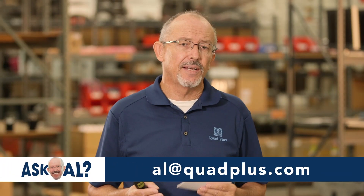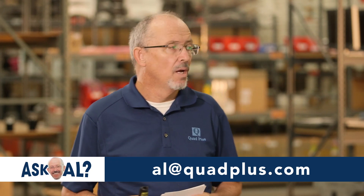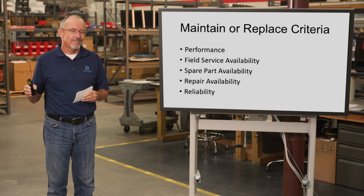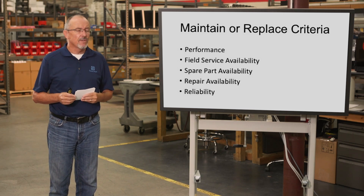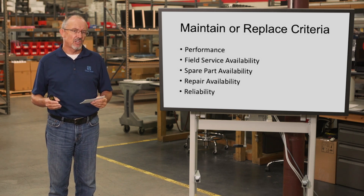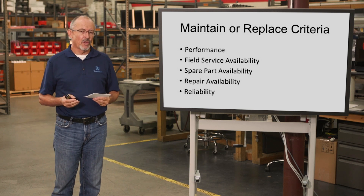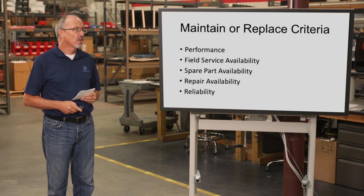Reliability is key — there's really no point in having a drive you can repair if it's failing all the time. Performance is not an issue; the drive is going to continue to produce torque and run at the rated speeds, the same as it did on day one. On field service and repair, there's such a huge secondary market, and Siemens itself, if there's business there, is going to remain in it for a very long time. So really, the question comes down to reliability and what you can do to improve the reliability of the unit.